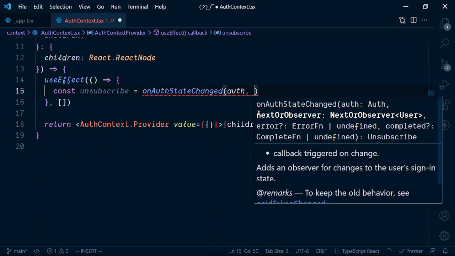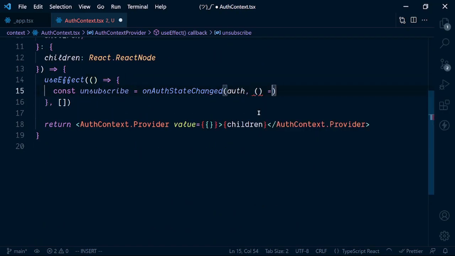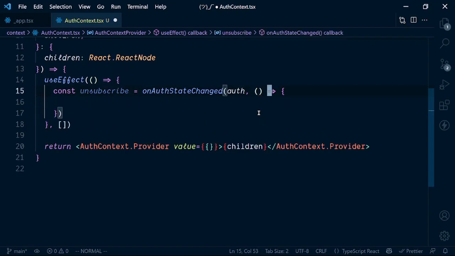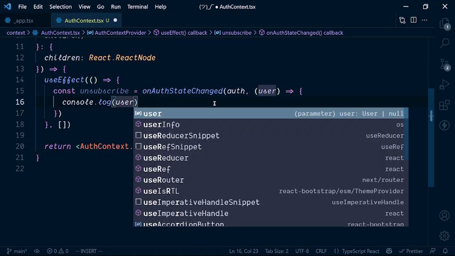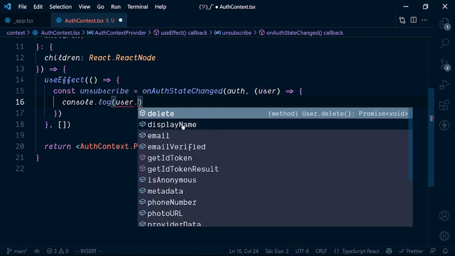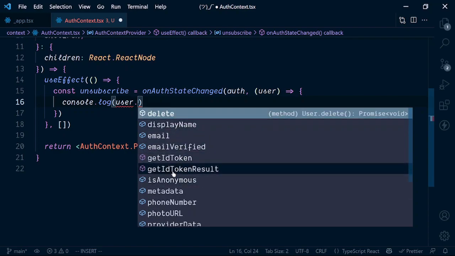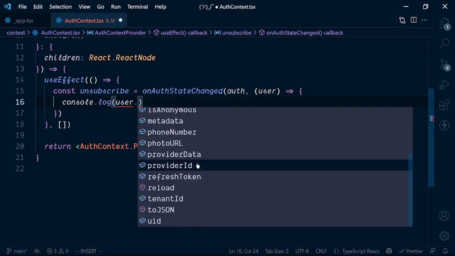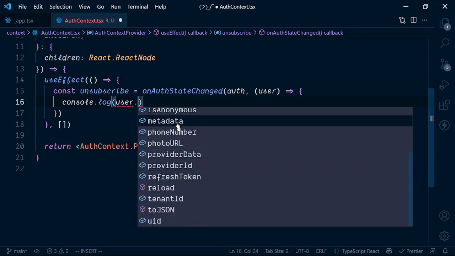And the next parameter is a callback function, and this callback function has a parameter called user, and this will be the information about the user every time there is a change. Okay, so let's just see what this user has. So if you just type user dot, you can see there are so many fields on this user, like email, display name, and a few methods like getIdToken, and all the stuff, all the good stuff.